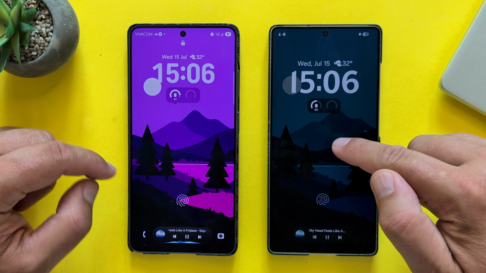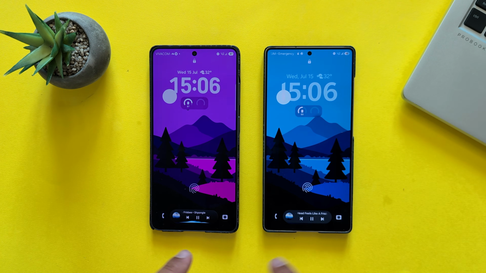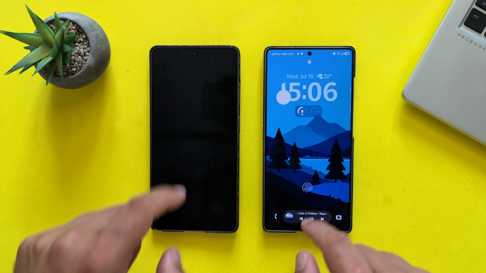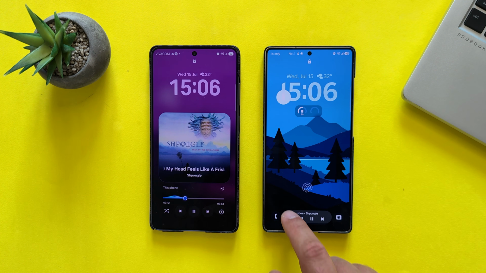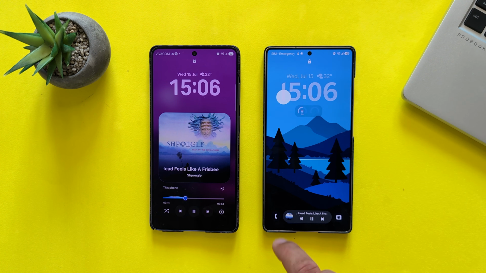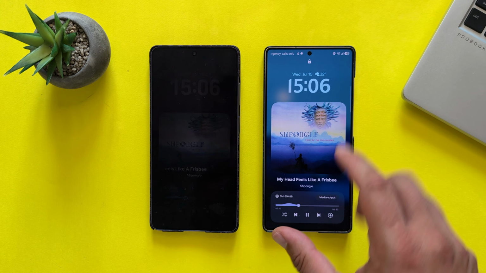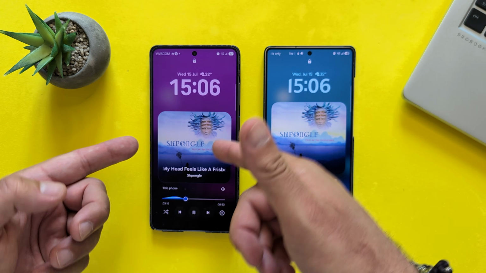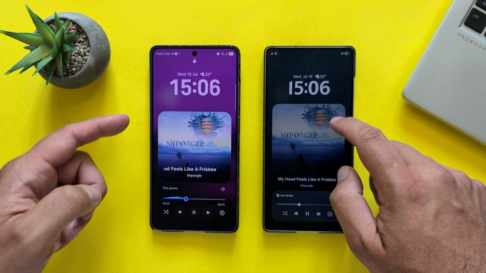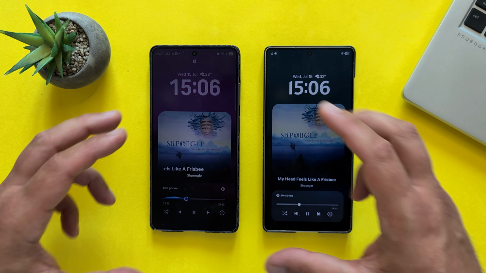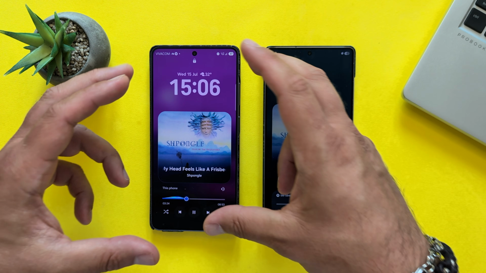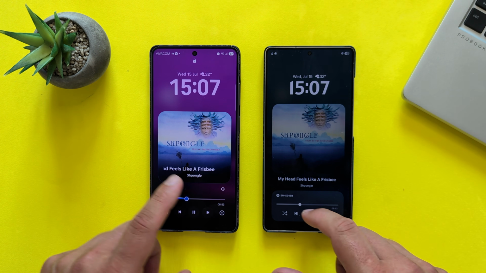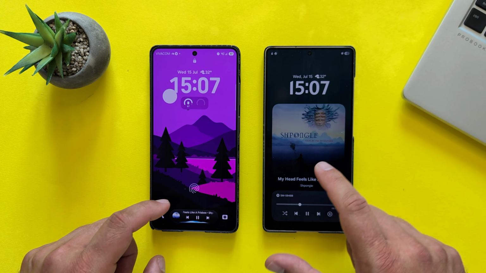So if I just show you right now, lock screen, I can see the wave, right? Not here, by the way. And if I click here, we have this beautiful sound wave animation again. Very static here. Some people prefer that outlook, some people prefer this. I really like this because it somehow declutters everything and the whole screen becomes like a big media player. But again, those are just some tiny small details.